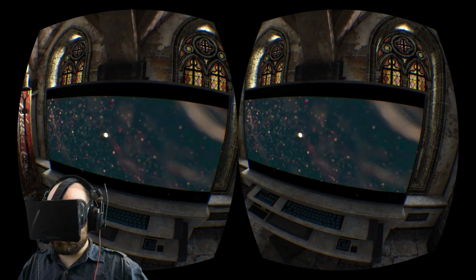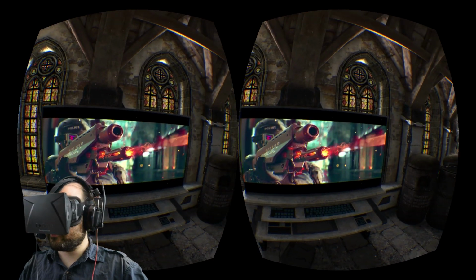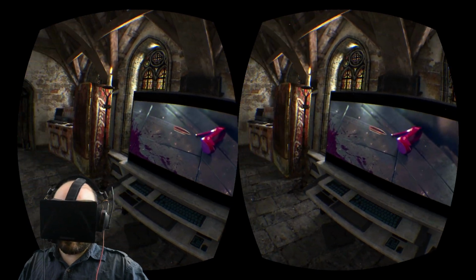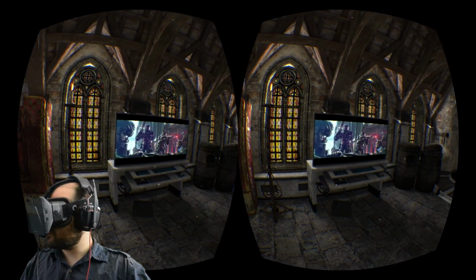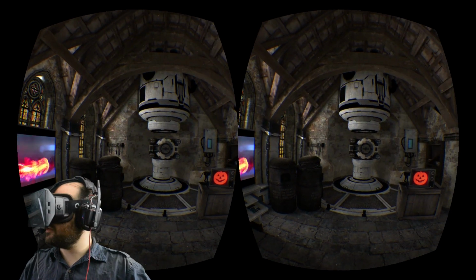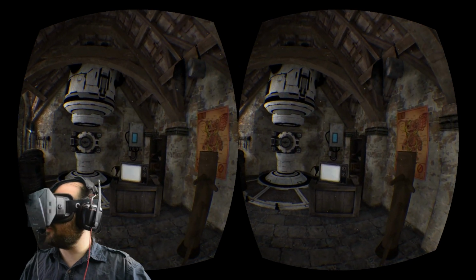I seem to remember an earlier version of this having some music in it, but they probably removed it for copyright reasons. So yeah, I think this is from a video game preview. I guess we're gonna find out which one it is. You guys probably recognize it. I don't recognize all the stuff in this room. If you guys recognize anything I didn't recognize, tell me in the comments. I want to know what all the references are in here.